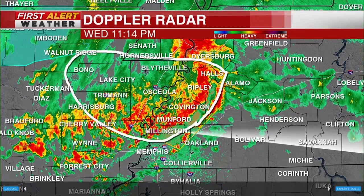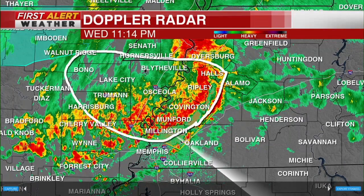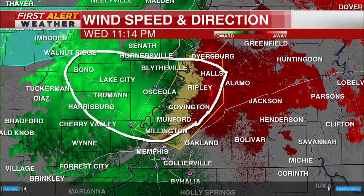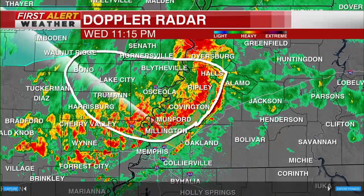So it's that area, and again, even the stuff that's coming into northern Shelby right now doesn't look as strong as what's just to your north. And even that, maybe just 40 to 50 mile per hour winds. I say just because it could be a lot stronger than that in some areas. And it's going right over the radar right now. So we're getting a little bit of this breaking up. It's kind of hard to see how much of the wind energy is still out there right now.